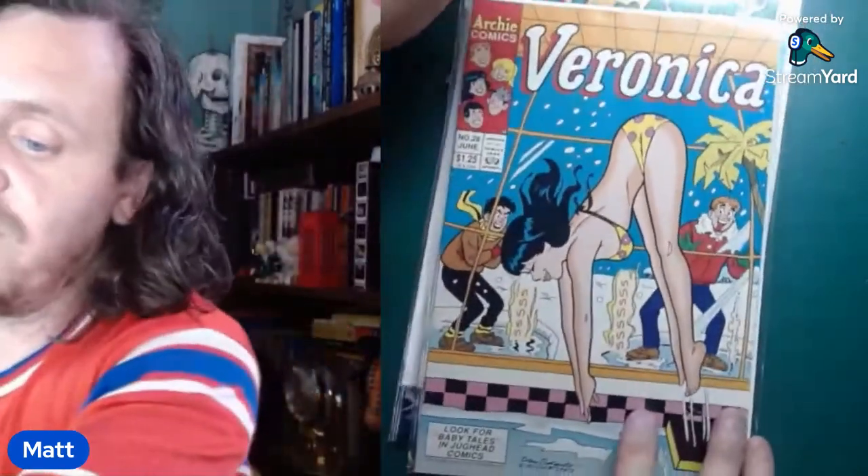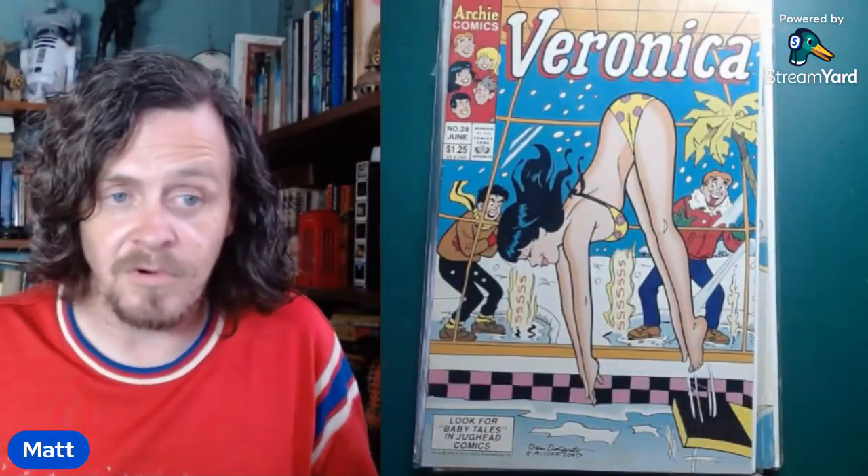Girls in bikinis — that's it. Yes, I have three more — three of the best ones of the bunch actually. That's Afterlife with Archie number one variant. I like that one a lot — that was a good pickup. These Veronica issues are actually getting harder to find. This one is a pretty good seller — it always moves. And this was the best of the bunch. Number 28 — that's the best out of the run. And they were all at the thrift store, so I snatched them up.